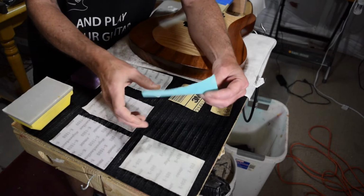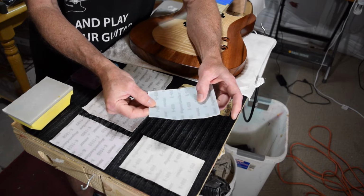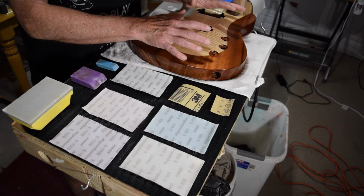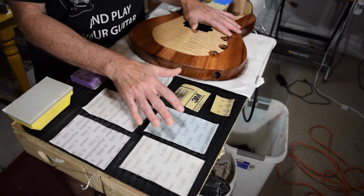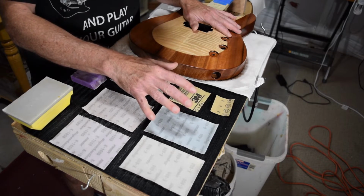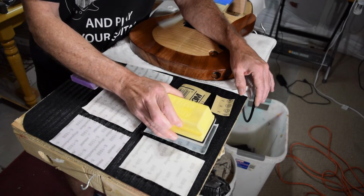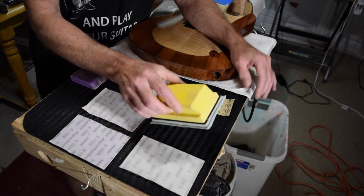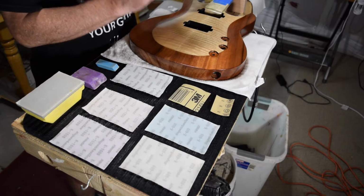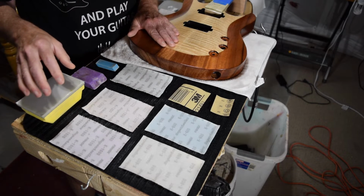But the one thing that you should bear in mind with these sheets is that you can typically use a single sheet of each one of these grits on about, I would say, 5 to 8 guitars before they need to be replaced. So they last a long time, and that makes it somewhat more economical. And to use them, it's a sort of hook and loop fastening system, so it attaches like this. And I will begin to show you the methods and the technique that I use for level sanding through all these different grits.